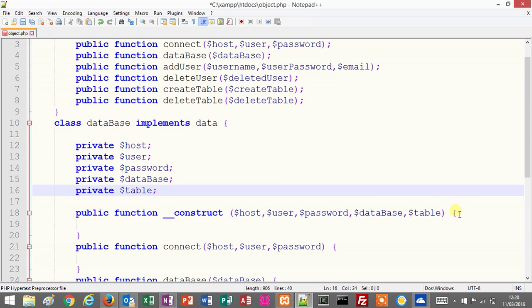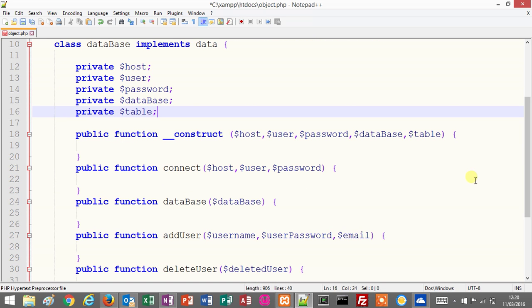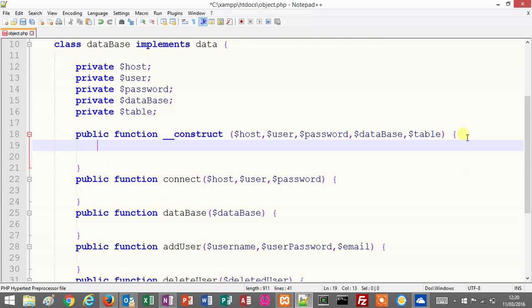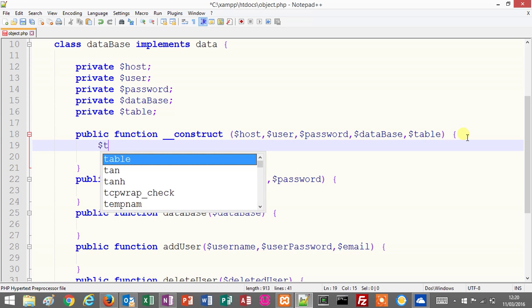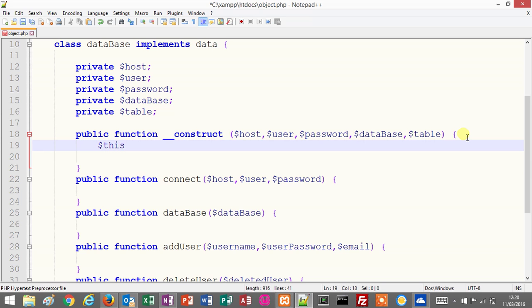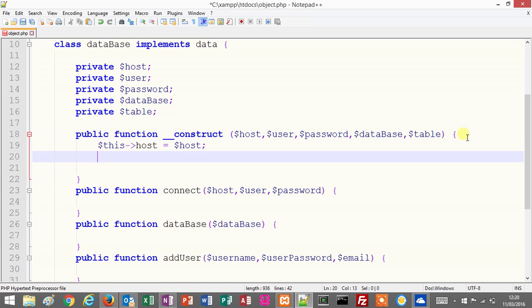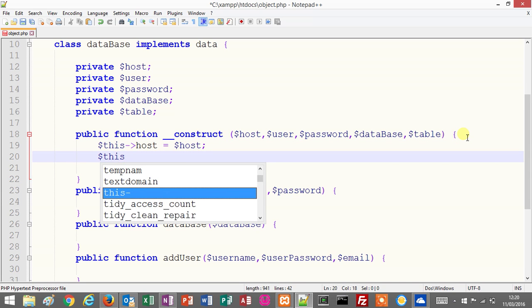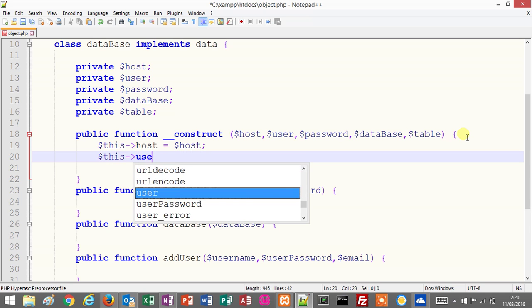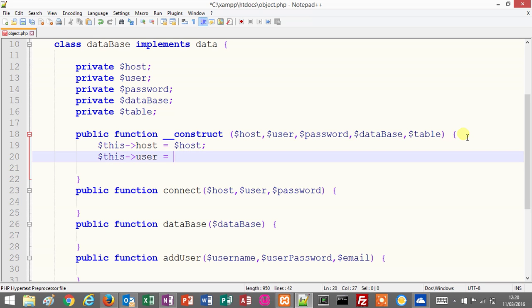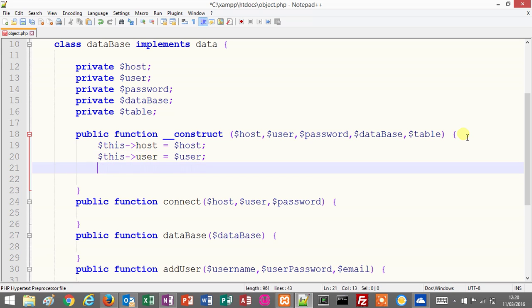And then once we get into this constructor, let's say that this host is equal to whatever host is passed to the constructor. This user is equal to the username that is passed to the constructor.